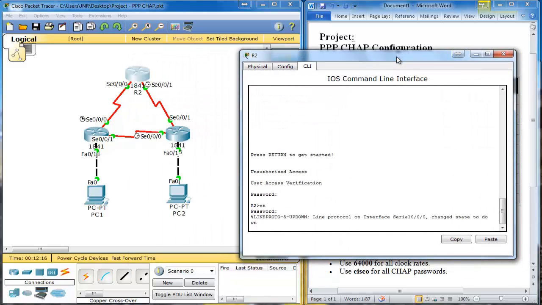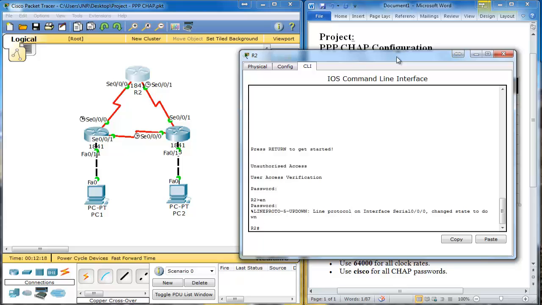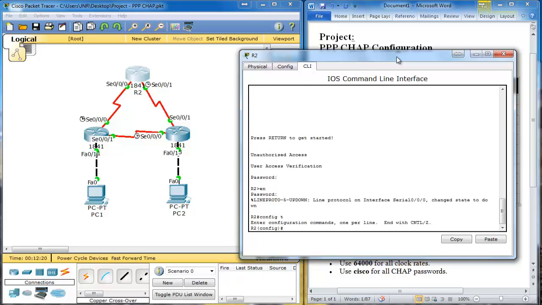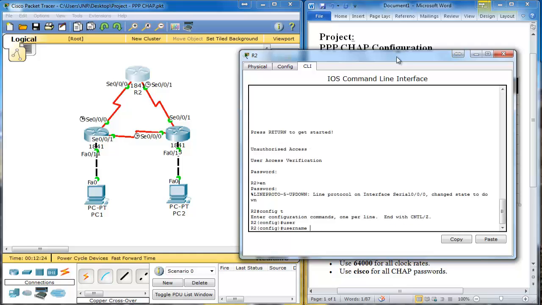Cisco class. Terminal. The same command: username of the next neighbor, which for router 2 is router 1. So the username is router 1 and the password is Cisco. The password must be the same as the previous router. All the routers must be using the same password. For example, this one, the C starting with low caps, so it must synchronize with the others.